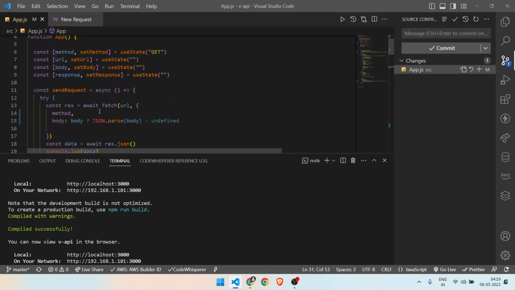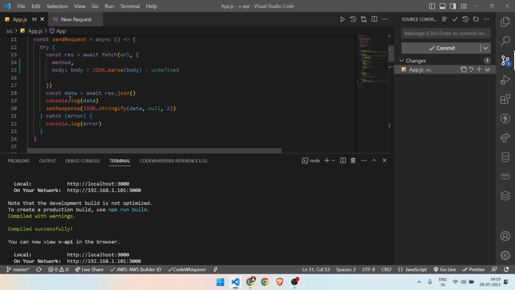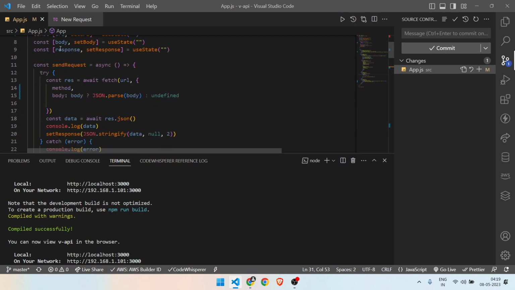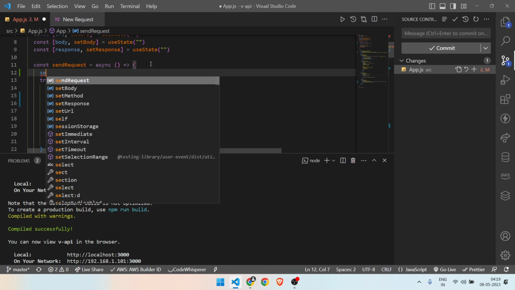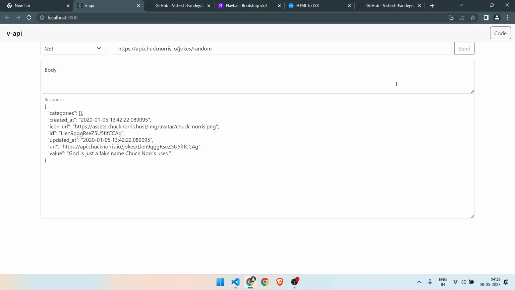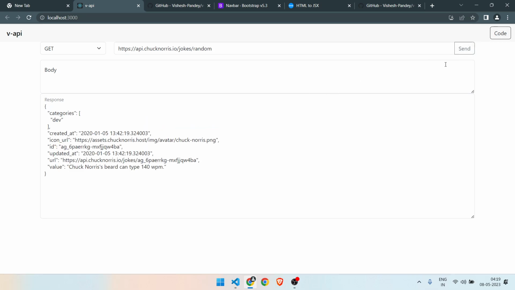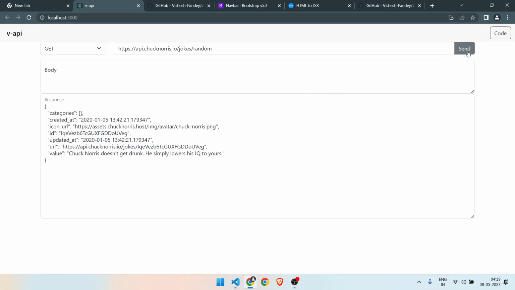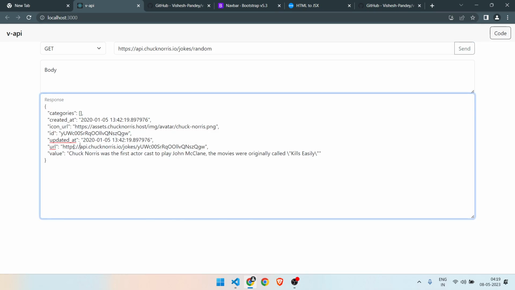One of the things that I think we can do right now is here, when everything loads, I can simply write set response. I don't know how good it is, but I can write set response as loading, and let's see how it looks. If I click on send, it says loading, and then we got the value. So this looks better. Every single time we get a different value, and this is seriously amazing, insane.